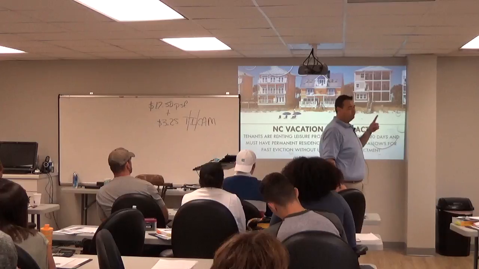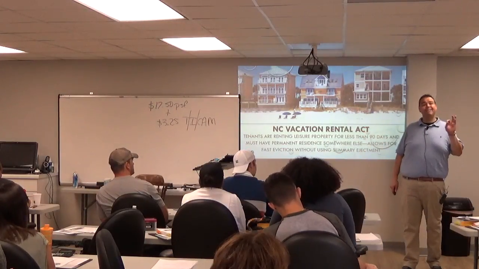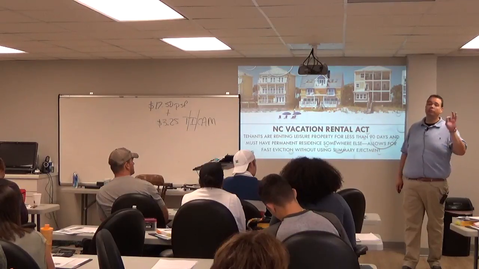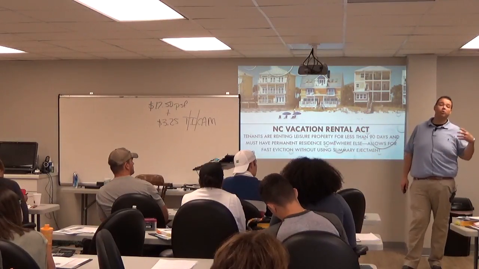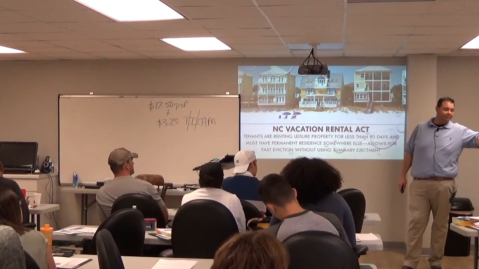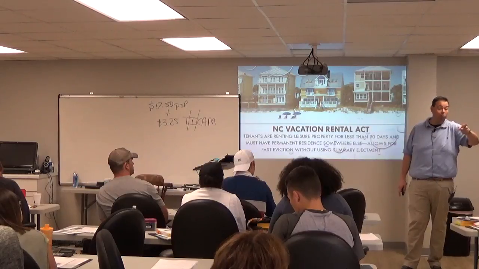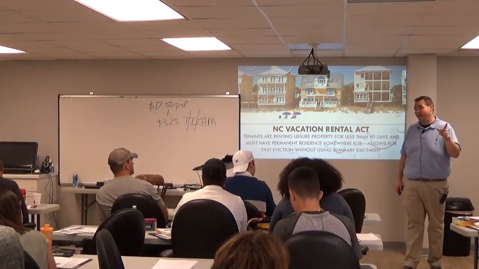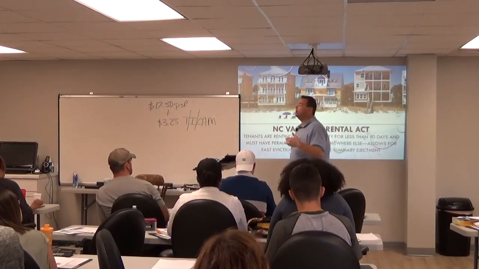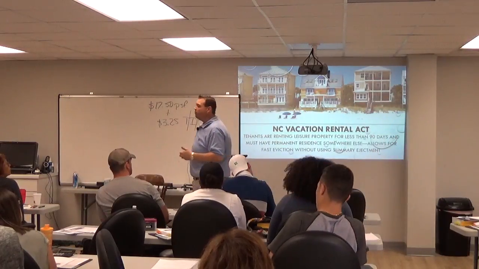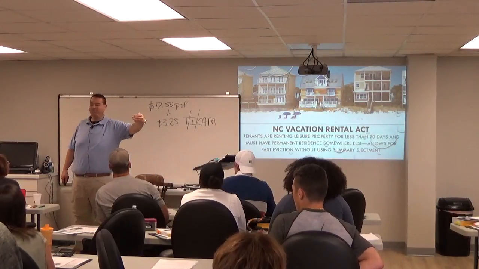That's number one. Number two, you must verify that the tenant has a permanent residence somewhere else. The idea is that you're going to be doing what quickly? Kicking them out, sending them home, which means you've got to verify they have a what? A home to go to. So if you're going to want to be labeled a vacation rental property, what should your lease have a place for on it? Home address.